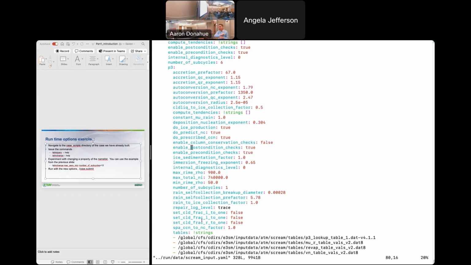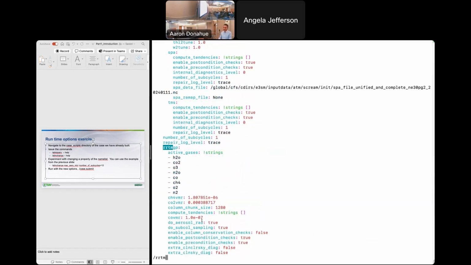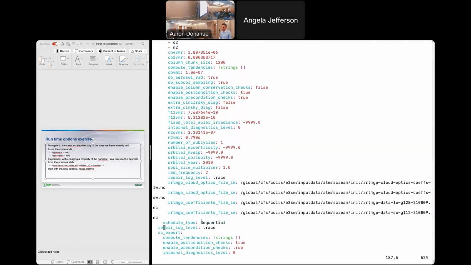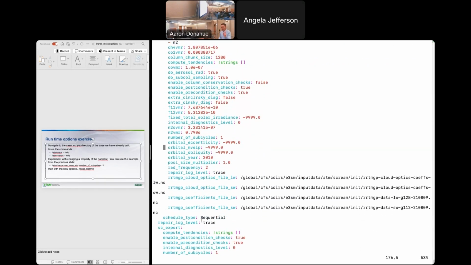There is also a super cycling feature, which we use for radiation. So let's say you wanted 6, but you actually wanted P3 only 3 times. You could presumably super cycle it so that it runs every other step. Hard coded only for our... Oh, it's only hard coded? I thought we had put it in. Never mind. For other processes, maybe in the future we can add super cycles as a feature, but it's currently only an RT and GP feature. Okay, never mind, I take that back then.